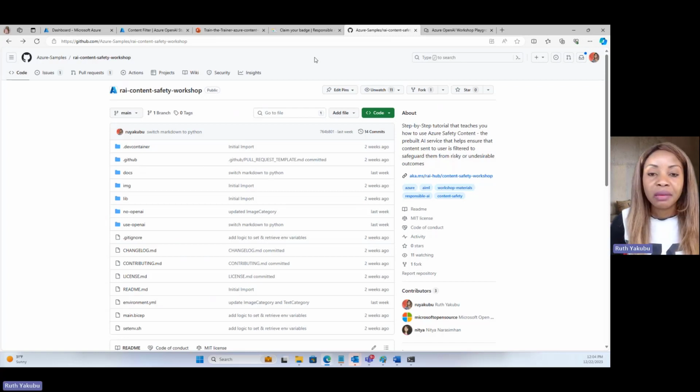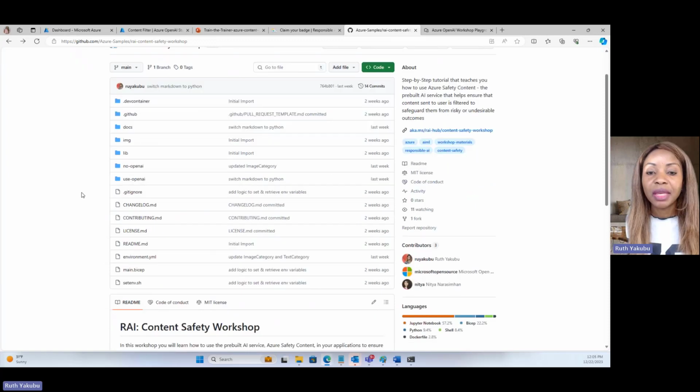So for the workshop, for content safety, you do have a repository that you'll be launching, and this is going to launch a code space and create an environment with all the dependencies that you need in order to successfully complete this lab. So you won't be spending time at the beginning trying to get your environment ready.